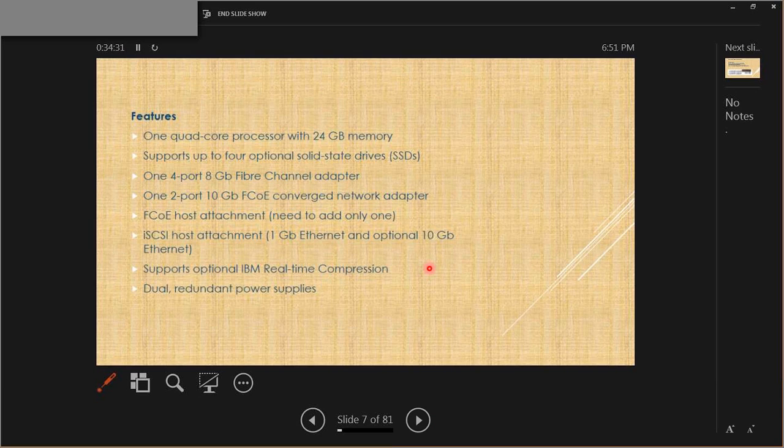So that is one of the beautiful features of SVC, in which we can compress the volumes for space optimization purposes. So it does real-time compression. In EMC and other technologies, you might have heard about volume compression, but there the compression is not real-time. The compression is done at the disk drive level. Here, the compression is done at the cache level. Okay, so before the data is written to the actual disk drive, we perform the compression. So that kind of compression we are using here, and it is much better than the compression used in other storage.